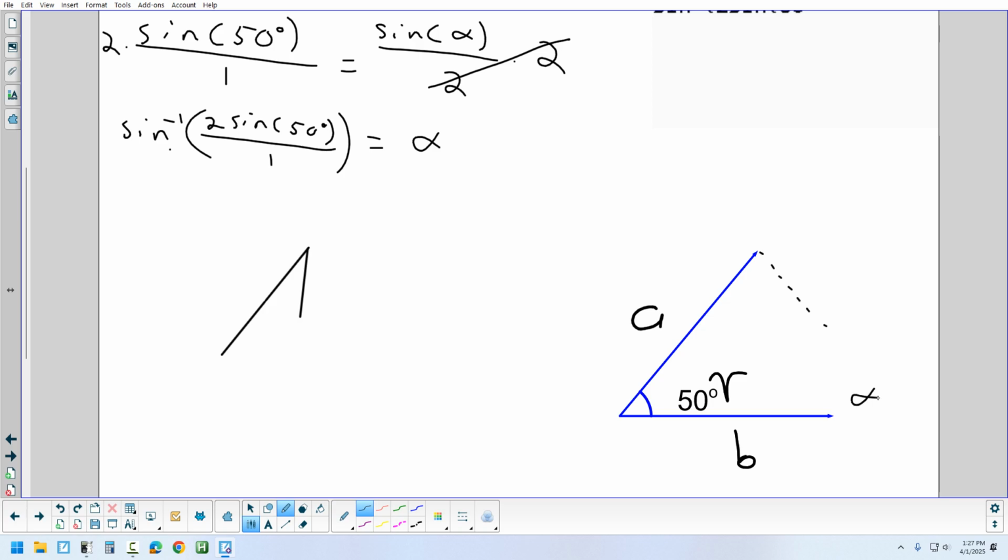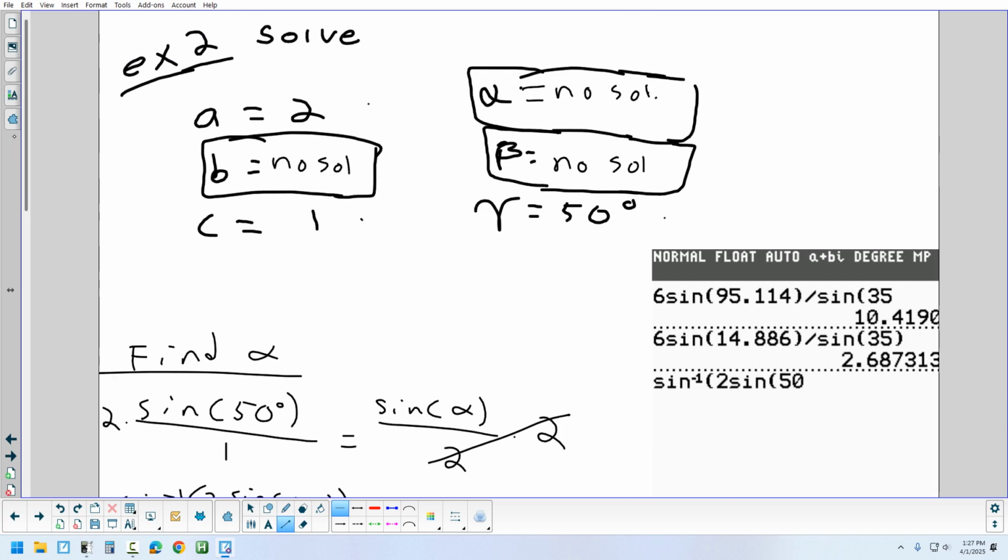Alpha would be over here. Beta would be up here. And we weren't given beta. So you can make beta whatever you want. So that means this side, you can turn it. You can't change the length of it, but you can pivot it. Right? And the third side is the one on the bottom. That's B. Were we given B? No. We were not given B.